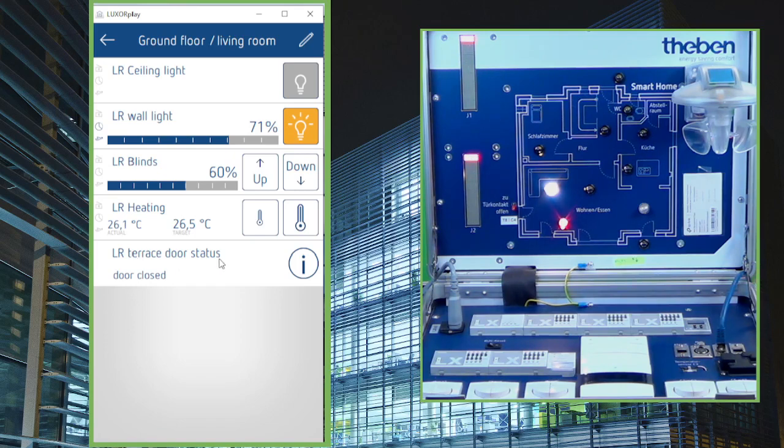And now here, that's new with the door status. So I have here one switch which will show me the status of the door. I can open and close the door, and you will see here now the door is closed, the door is open. This will show you the status of the door. That could be used for a garage door or for all kinds of sensors.